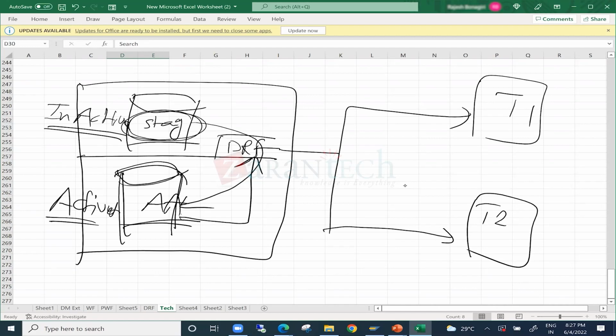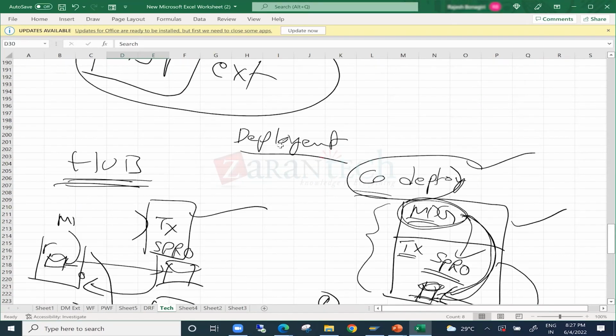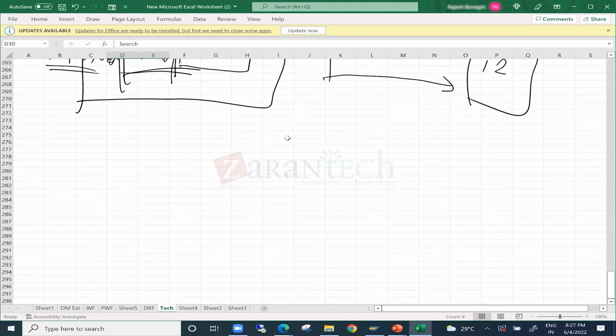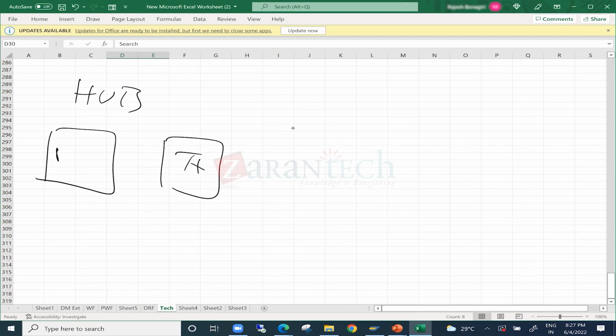Now, another point: in case of a hub scenario, it requires a separate system. In case of hub, this is your transactional system and this is your MDG system.